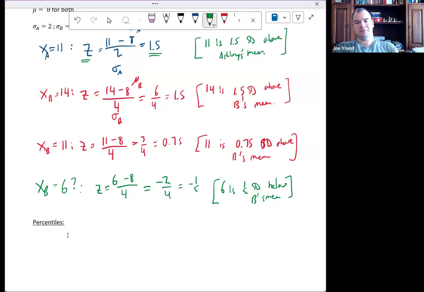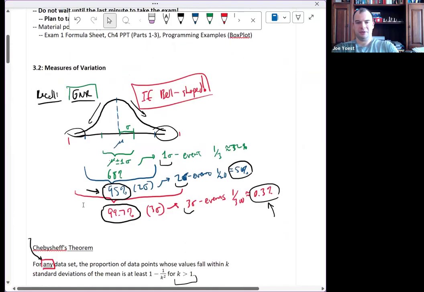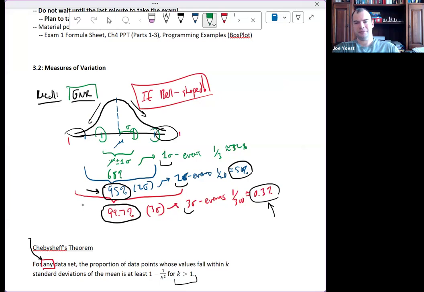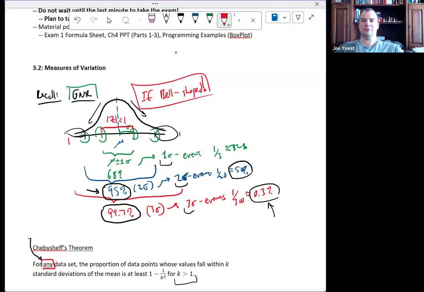We could ask a question like what data value is so many standard deviations above or below the mean, and that's essentially the question that we were asking up here. We were constructing these boundaries, right? So really we were just looking at, in the empirical normal rule, for instance, what proportion of data points have a value that's associated with a z-score less than 1 in absolute value. So this is just absolute value of z less than 1. Or, I got my colors all backwards here, but absolute z less than 2, right? The within 2 standard deviations of the mean data values are just all of those values that have a z-score less than 2 in absolute value.